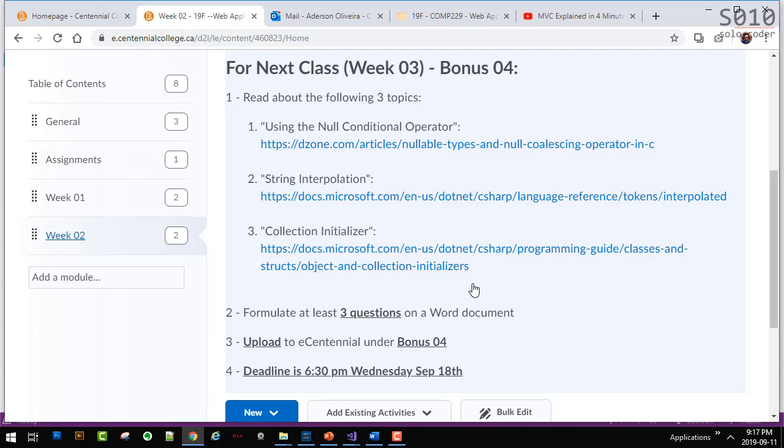But this is a recap about some advanced C# concepts because we will be using them throughout the course. 3 of them I have listed here, together with a link that goes into details about them. You're going to go through each one of those links and read them through. The pages are not that long if they seem long to you. It's just because there is a bit of code there.